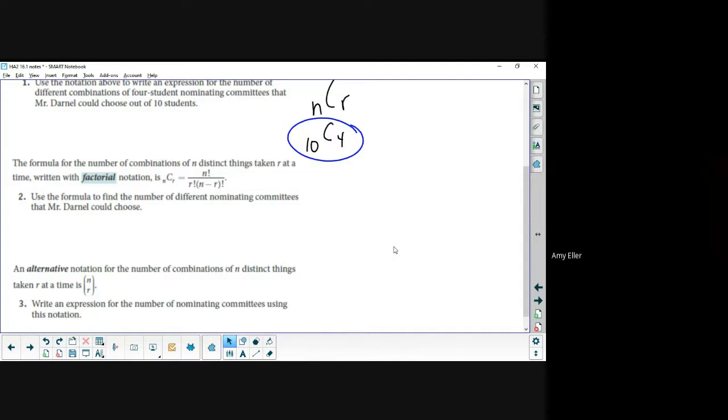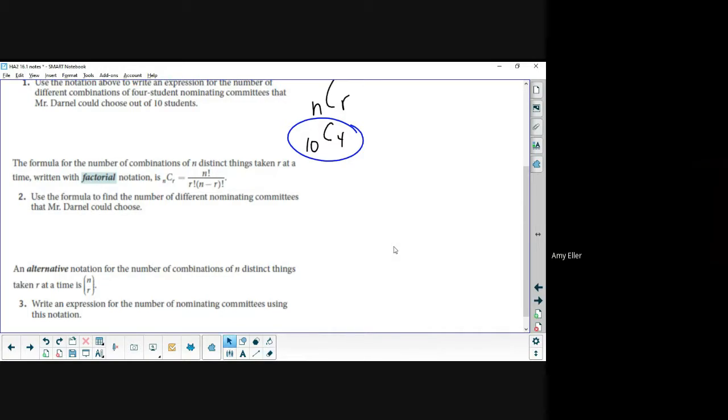So if I say 15 factorial, that means 15 times 14 times 13 times 12, all the way to times 1. Don't hit times 0, because then they would all be 0. So it's 15 times 14 times 13 times 12, down to times 1. If you ever see an exclamation in math that's read factorial, and the way you calculate it is definitely using a calculator like that.